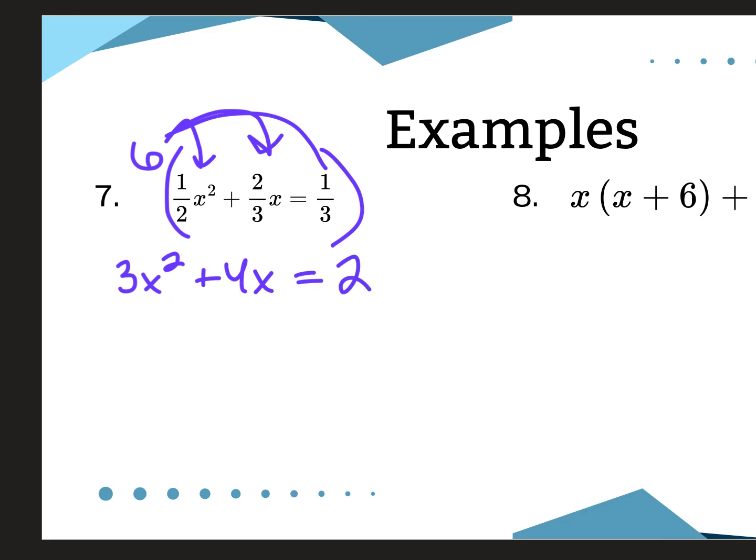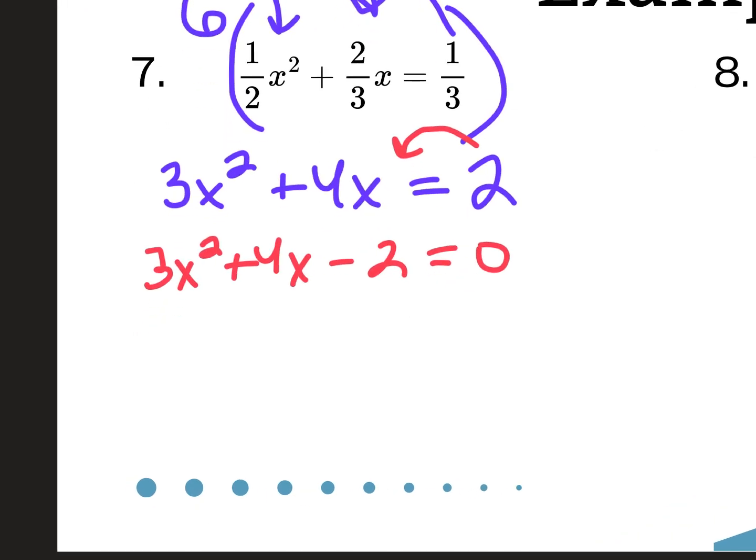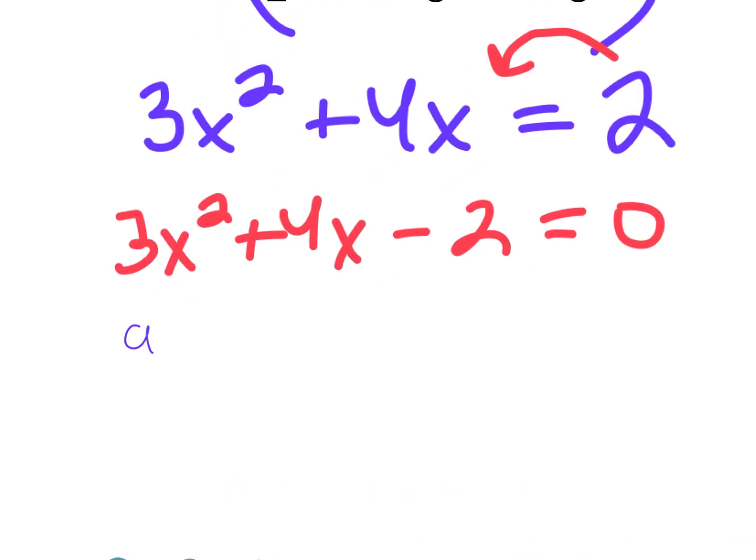All right. Can I go ahead and say A is 3, B is 4, and C is 2? Why not? Because it's not in standard form. That's where we have to be real careful, guys, because if you don't move that, what is your C value actually? -2. Good. This is 3x squared plus 4x minus 2 equals 0. Now can I identify A, B, and C? Yes. Great job. So my A term is 3. My B term is 4, and my C term is -2. Great.